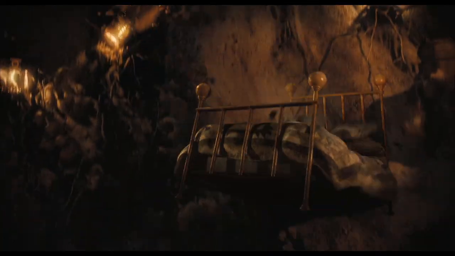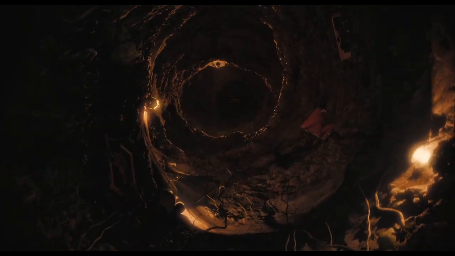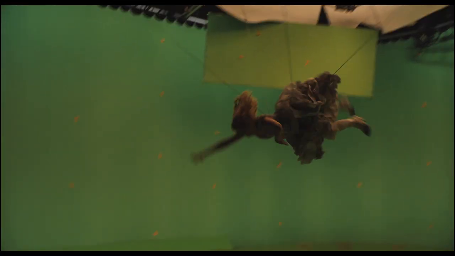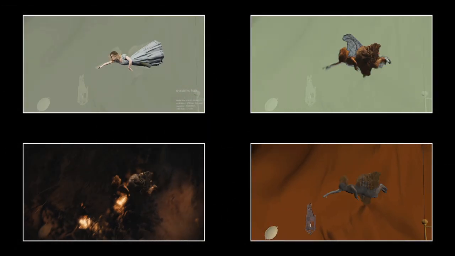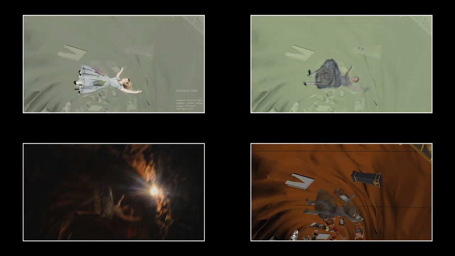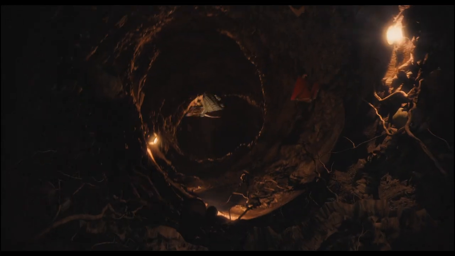Alice falling down the rabbit hole was a lot of different techniques blended together to give us a sense that she was falling. Alice is a combination of a live-action Alice on wire rigs on a green screen shoot. The whole entire environment was created in the computer. All the roots, all the dirt, all the furniture, everything was CG.